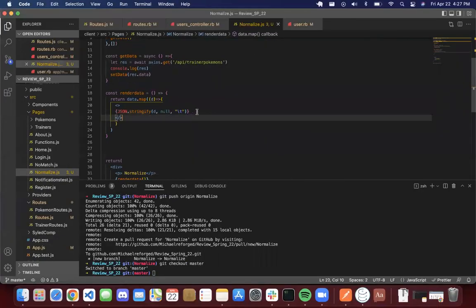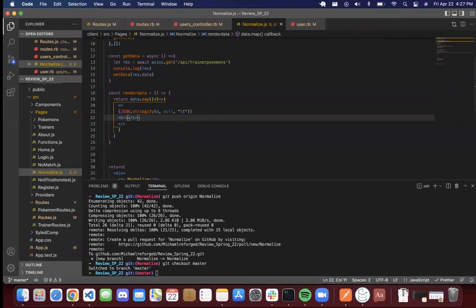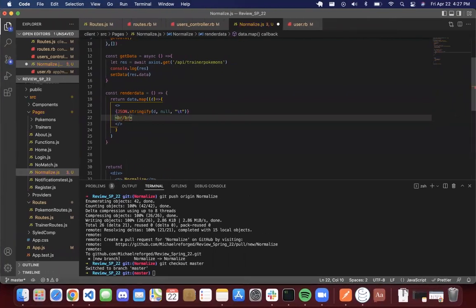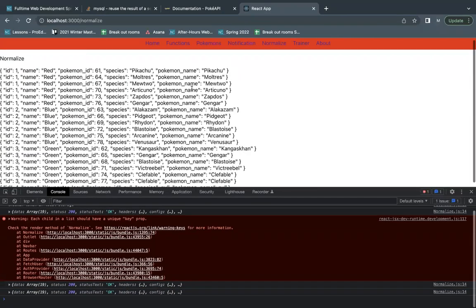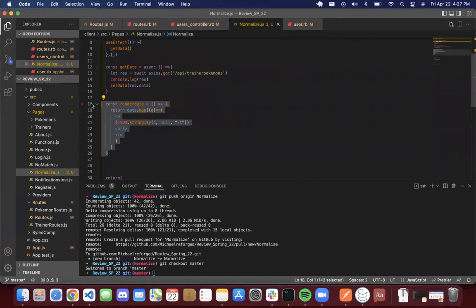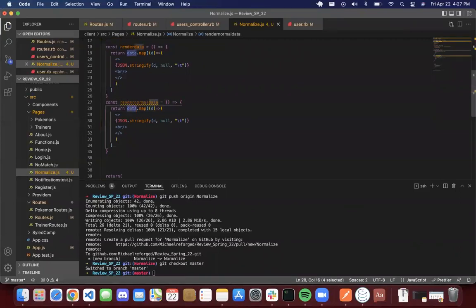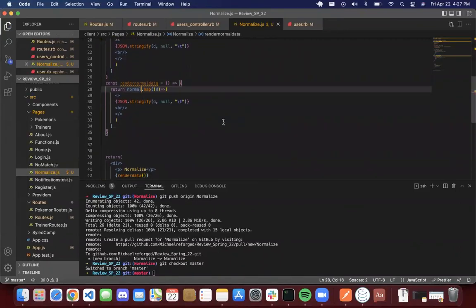Oh, I want my line break. PR. This is just so that it shows up kind of like that. And then I'm gonna make a new one. This is gonna be render normal data. And then this is gonna be normal map.